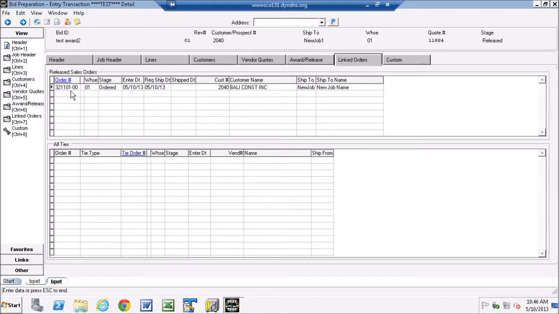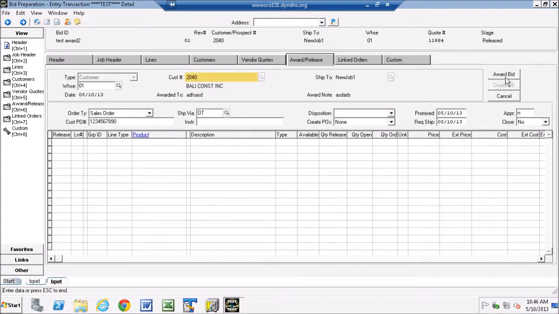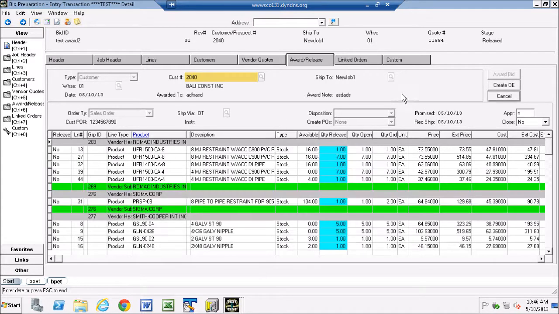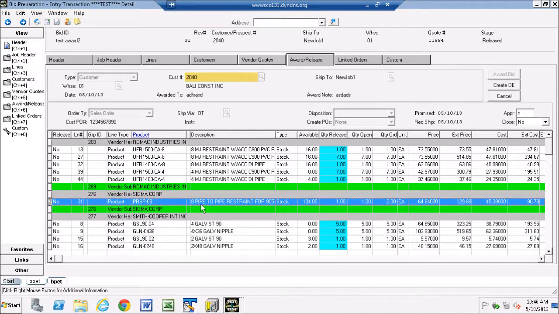So if you don't see the report, you can look at the linked orders tab, and new orders are going to show up. Let's go back in here, and you can see there's one left for Sigma that we didn't release, and that other line is gone.